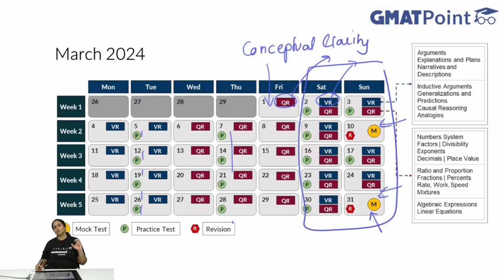So you will require a considerable amount of time to go through all the questions to understand where you made a mistake, what kind of concept you did not know, what error you made. To do that also you're going to take a lot of time. So put that on 2 Sundays of the first month. Now a lot of students don't do this. They don't take the mock to begin with. They take the mock in the 3rd month of preparation. They don't do any mock in the 1st month of preparation.